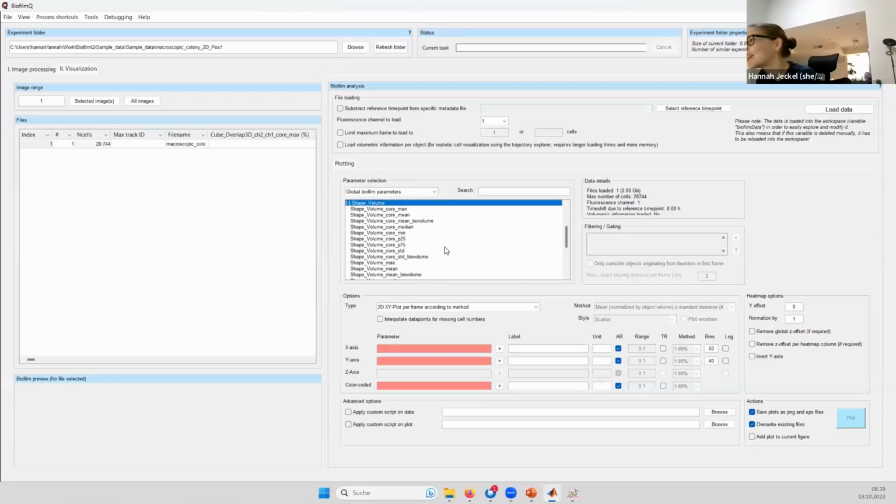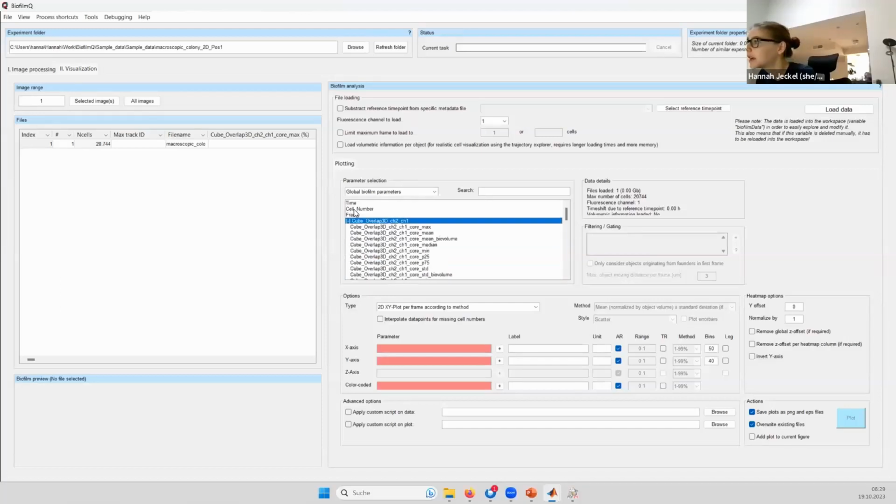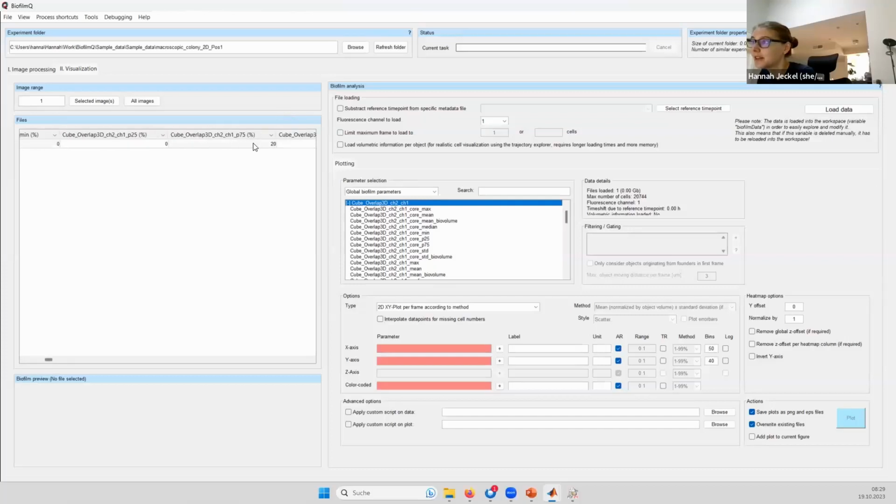You see it's quite a lot, but in principle, you can, for example, have for the whole biofilm, what is the maximal volume of a cube? Or if I look at, for example, the overlap, what would be the maximal overlap value? So these are global biofilm parameters, which means that we have one value for the whole image. And of course, visualizing that, if you don't have a time series or different positions, is a little bit boring because it's just going to be one number. And if you wanted to know this number, you could look it up in this table here, which is quite extensive. So we're not going to look it up.